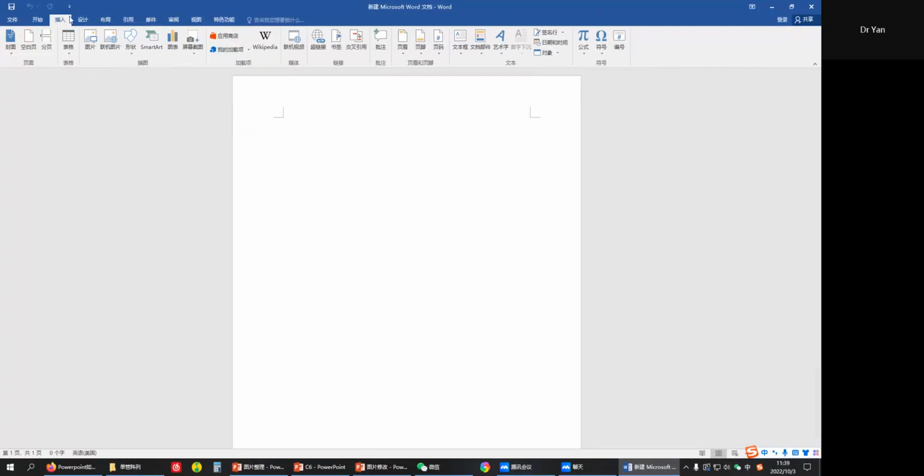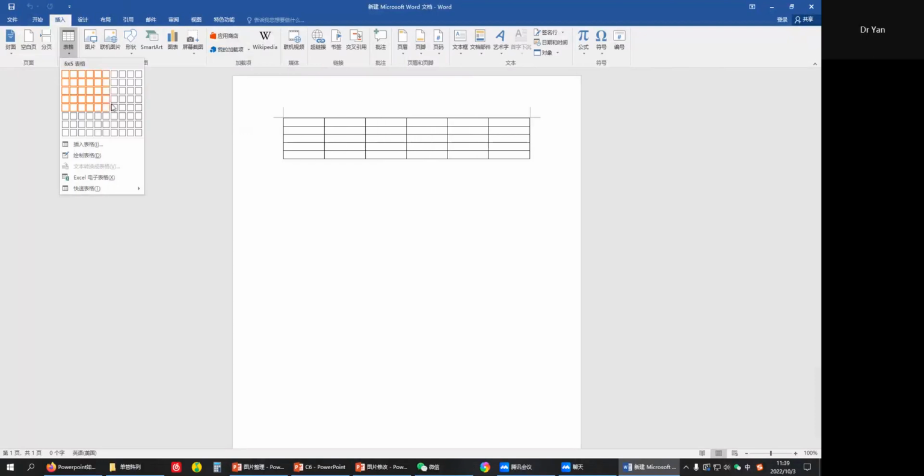For this option here, it is Insert, and for this one here, it is Table. Just insert a table in your work.